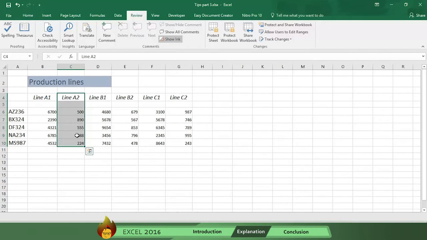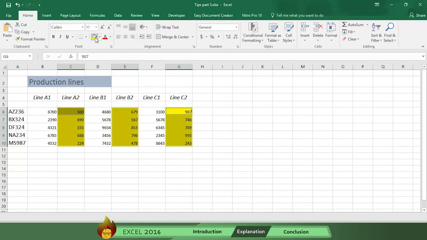To do this, place your cursor in the middle of the first cell in column C. Then press Control, and with a left click of your mouse, drag it down to select the complete column. Now continue pressing Control and select the complete columns in columns E and G. Now you can work with all of these columns at the same time. For example, you could color them all yellow.